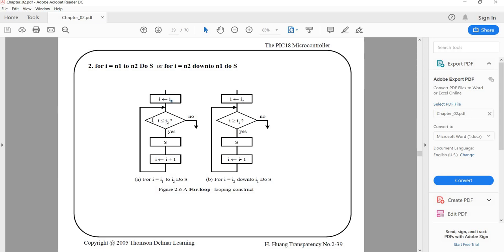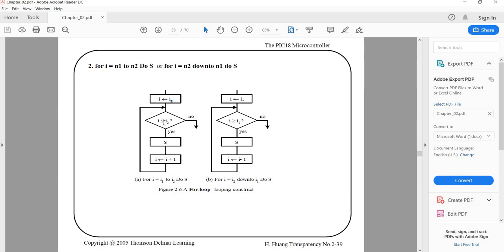Second is here you have this condition here. What we can do is, instead of using equals to, now here's some small trick. If you use less than, how many times will the loop go? 0, 1, 2, 3, 4, 5 times.